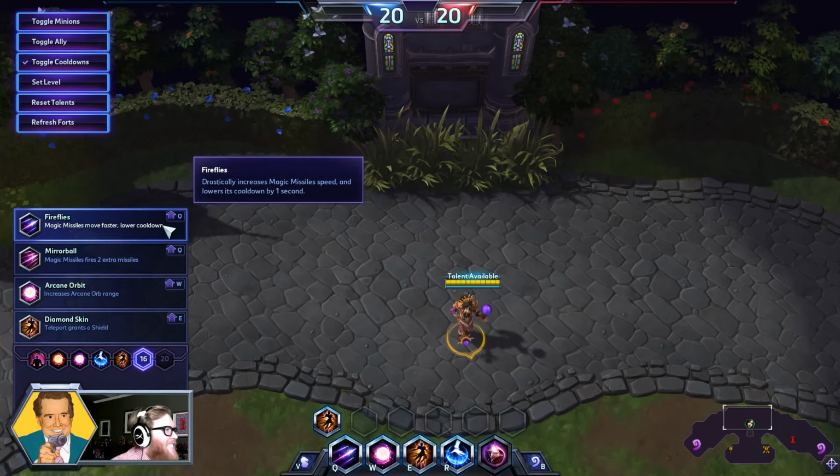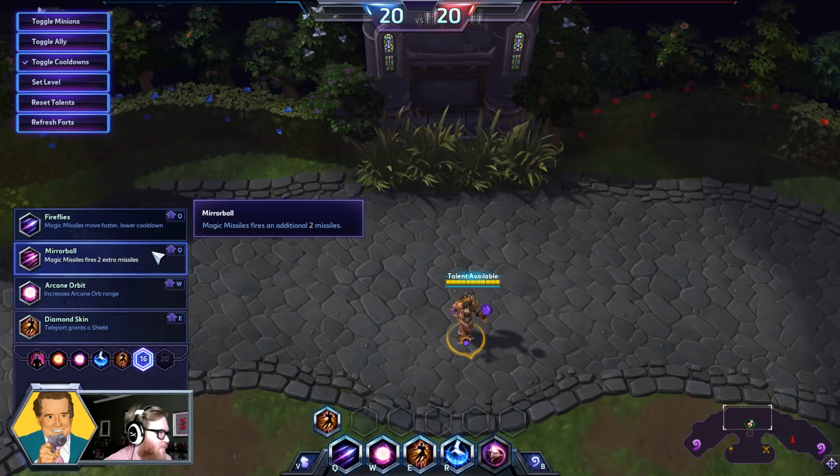Moving on to level 16, Fireflies drastically increases magic missile speed and lowers its cooldown by 1 second. Most people pass on this one. It does just change your timing, so you kind of have to relearn to cast your spell right in the middle of the game. And the cooldowns also, while nice to be able to fire missiles more often, sometimes it's awkward to use magic missiles more regularly than you already do.